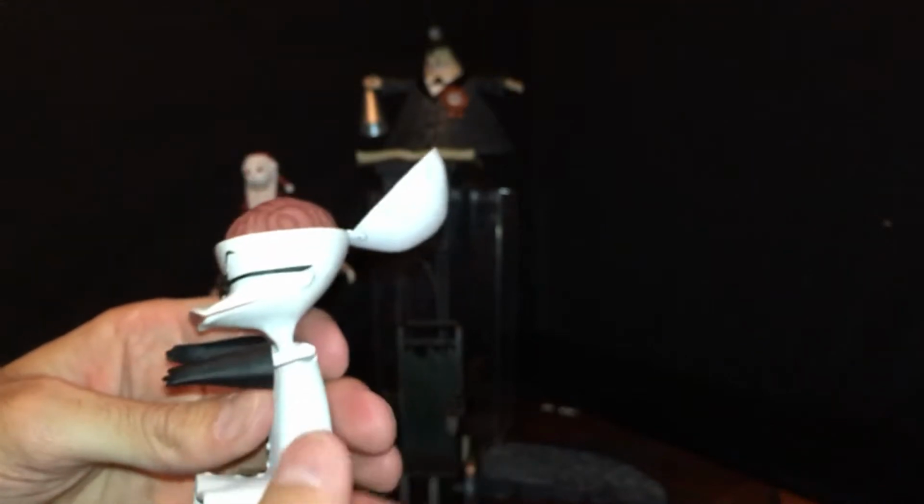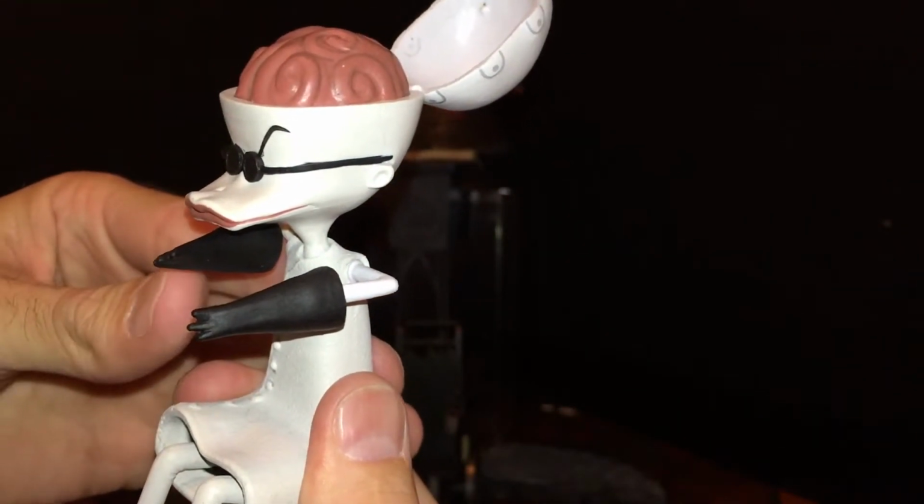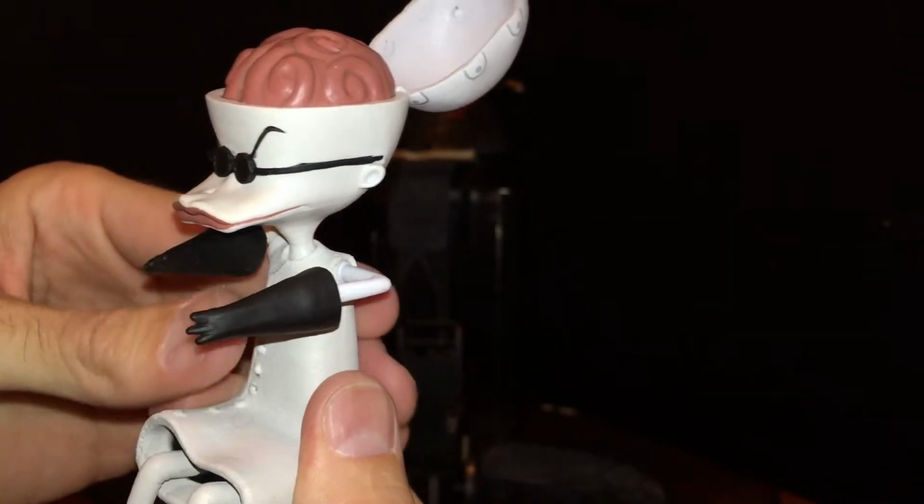And they did miss a minor detail with him. As you can see, he's only got 3 fingered gloves instead of 4 like in the, I think it's 4 in the film. I won't promise that either. I know with the NECA figure, he did have 4 fingers.